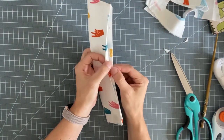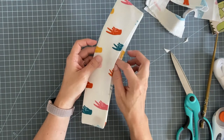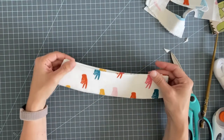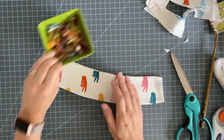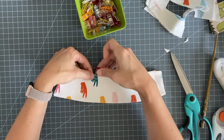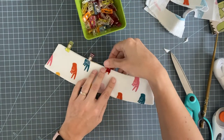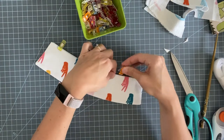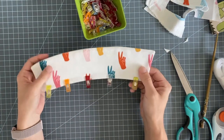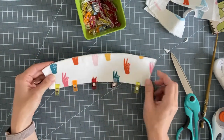Here's how mine looks now — you can see I pressed under the entire length on both sides. It's made easier by the fact that the Peltex is sticky, because once you iron this part down it sticks. Now I'm going to use some clips or pins to hold it, then top stitch all the way around at an eighth of an inch away from the seam. These clips are really nice — I'll link this tool in the YouTube notes.